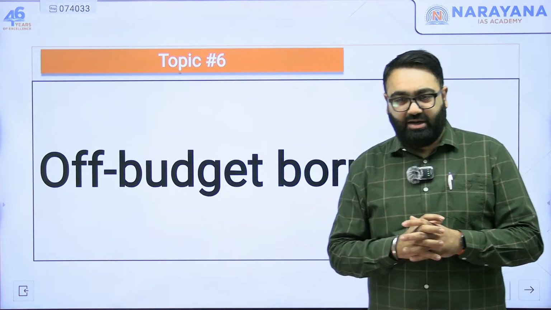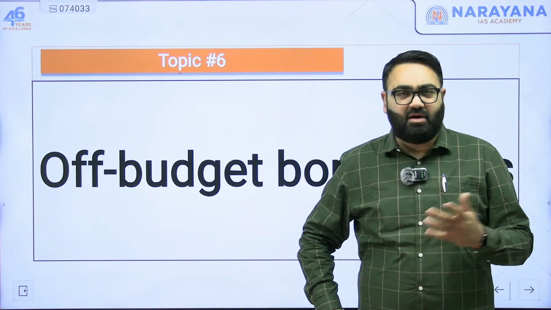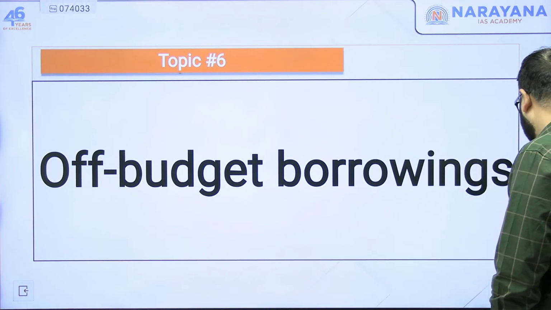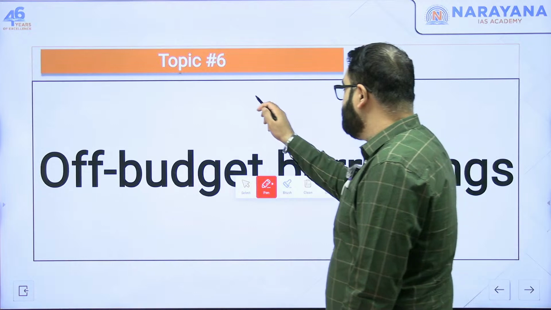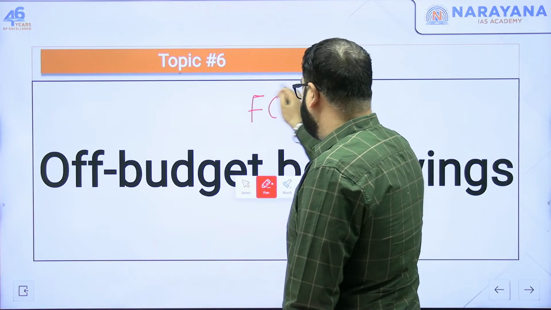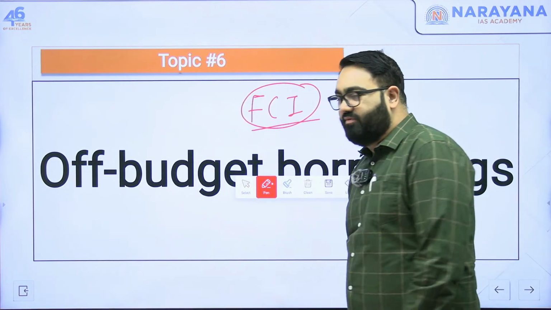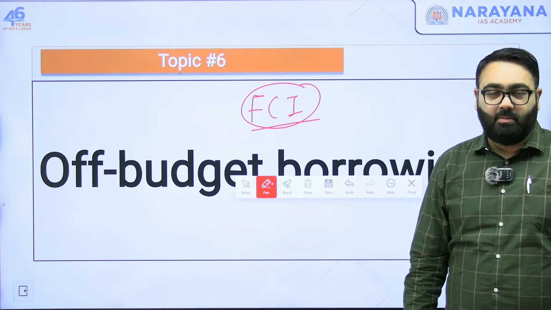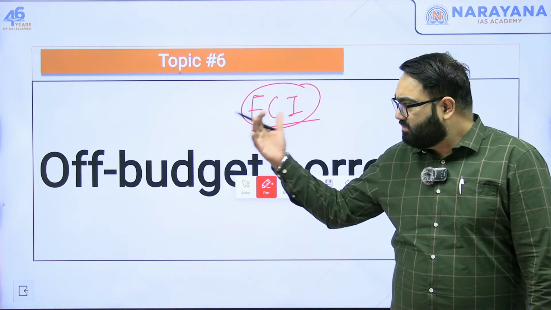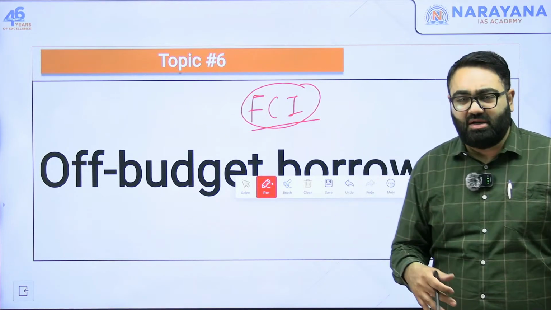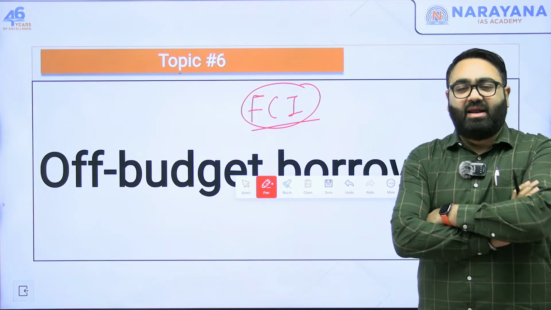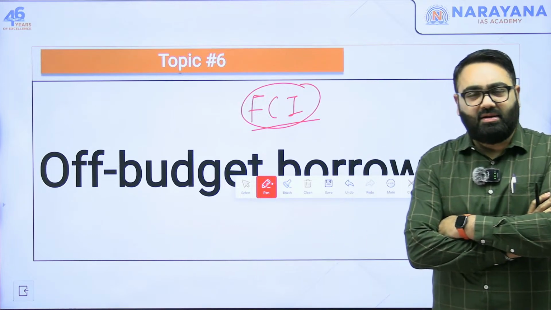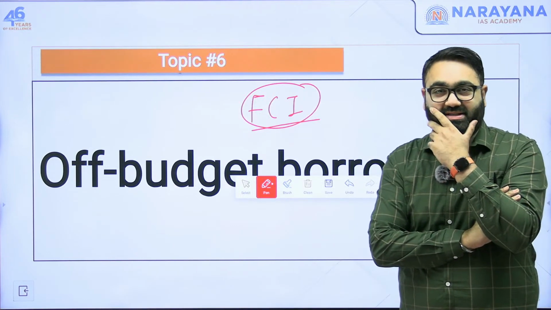Now, understand this idea. I'll give you an example with the help of a government organization so that you can understand. Let's take an example of FCI, Food Corporation of India. Now, FCI or Food Corporation of India is a very important body. They are the ones who procure grains from the farmers on the MSP. They buy wheat, they buy rice, they buy other commodities as well. And then they are the ones who distribute to the public under the PDS, that is the public distribution system.